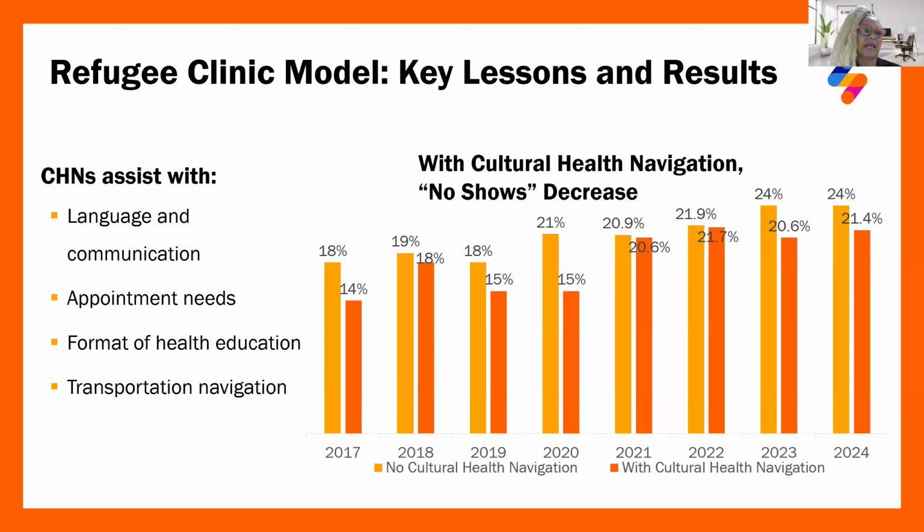And I know for a lot of clinics and hospitals, one of the big barriers with refugees is showing up for appointments, right? Transportation issues, all of these things. And as you can see in this slide, across the board, and we've been tracking this since 2017, having cultural health navigator assistance has improved our show rates and decreased our no-shows tremendously.